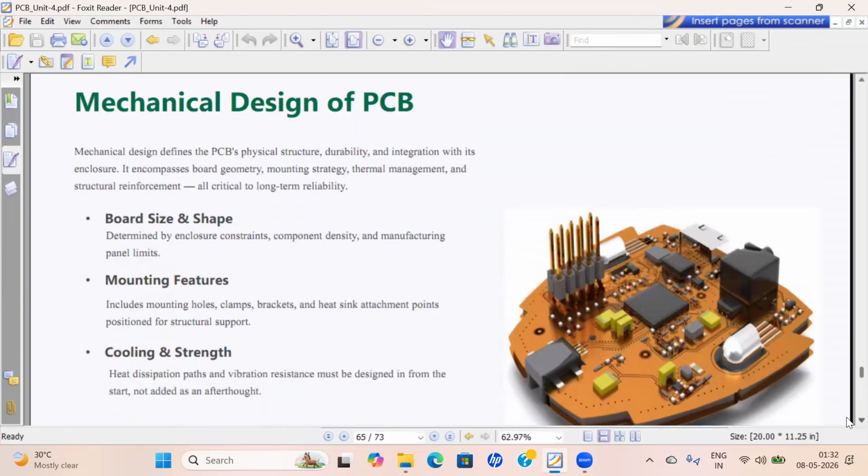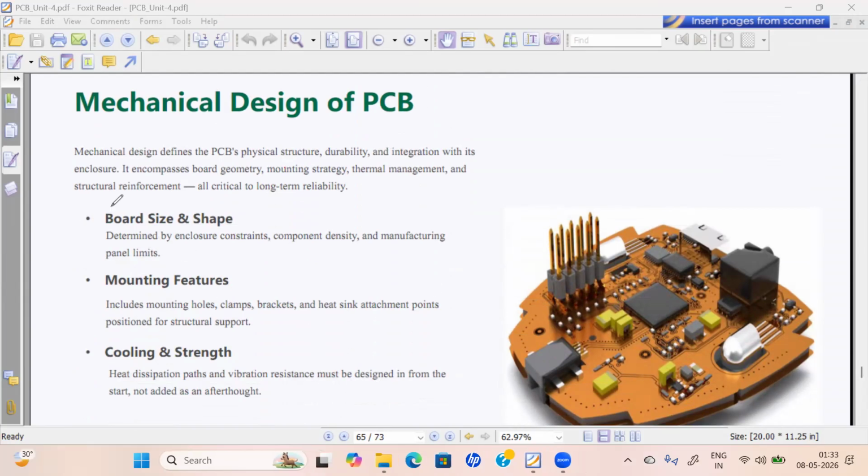So the most important thing, the mechanical design of PCB. In the mechanical design, first is the board size and shape. At the start of the lecture, I already told that the main advantage of the PCB is it will reduce the size of the device and not be so bulky.